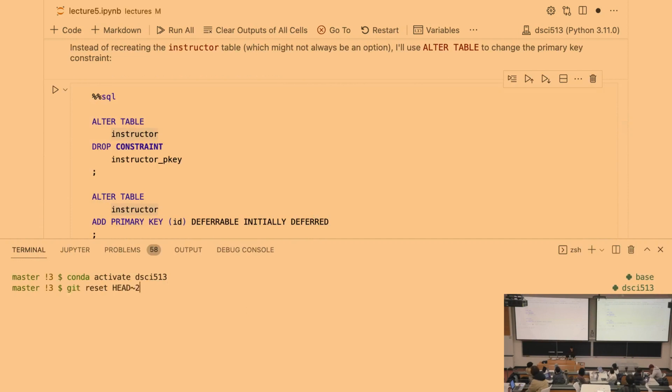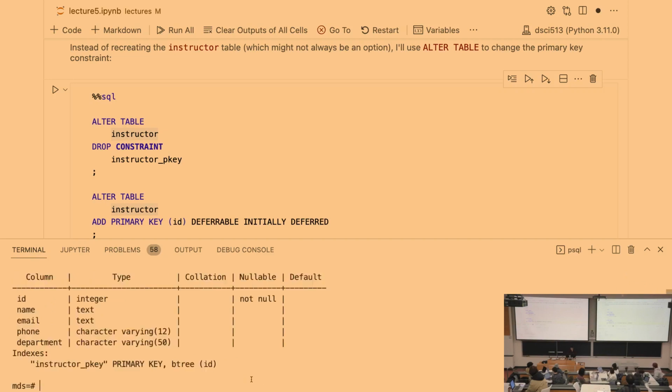Let me connect to MDS, and then the instructor table. Right now the only constraint we have is a primary key constraint on the ID column. So what I'm doing here is altering this table and dropping that particular constraint. This is the name of the constraint, which is automatically given, and you can see that here.